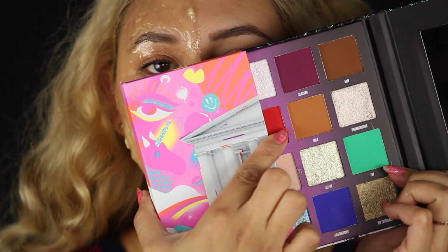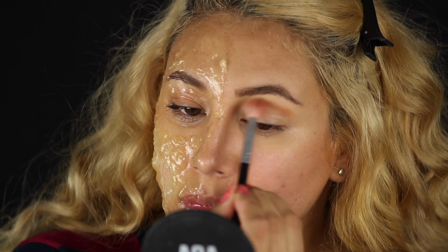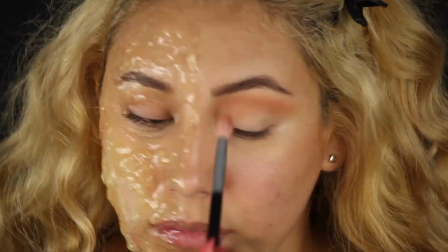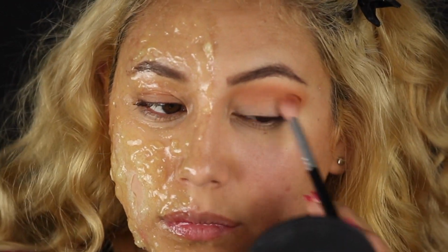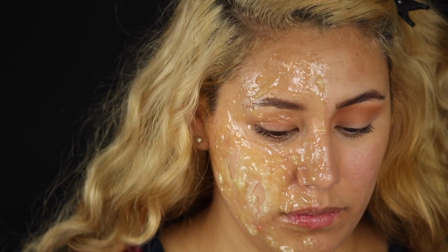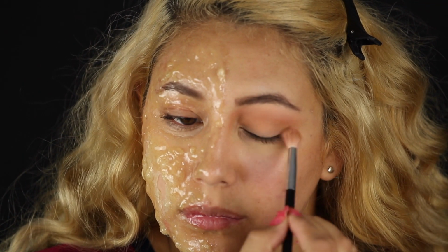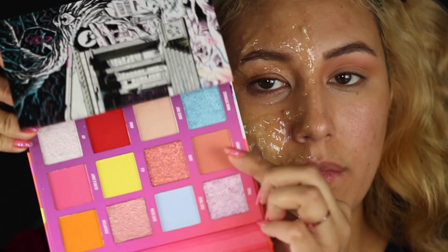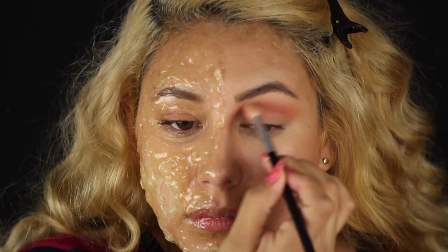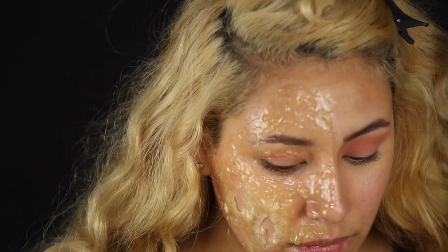So I'm using the Nikki Tutorials palette, and I'm getting into this brown color, and I'm going to start putting that into the crease and blending that out. Then I'm going to get into this almost bone color and put that right underneath the brow and whatever's left on my lid. Then I'm going into this peachy shade, which is so beautiful. This is probably my favorite color in this whole palette. It's just so gorgeous. And I'm going over in the crease and in the transition and really blending that out.